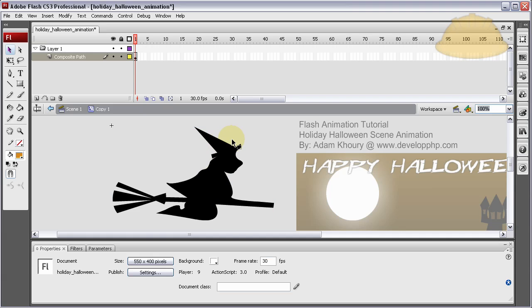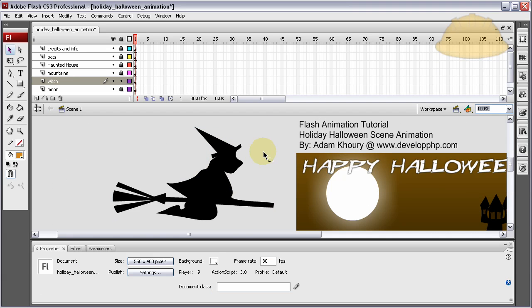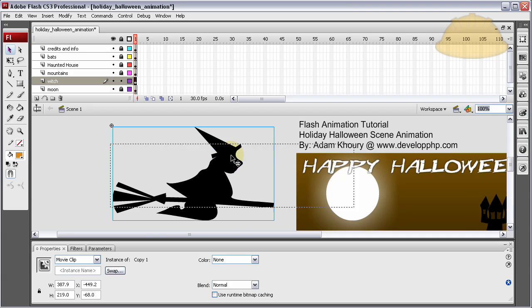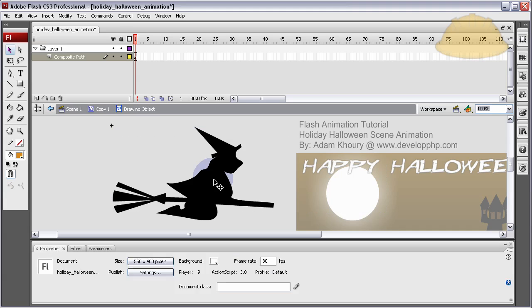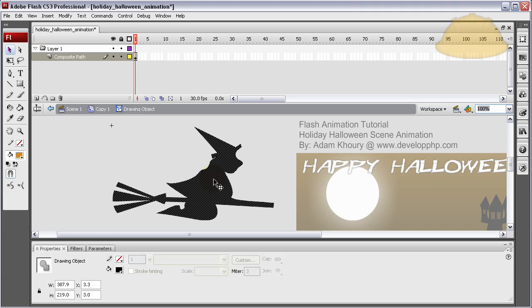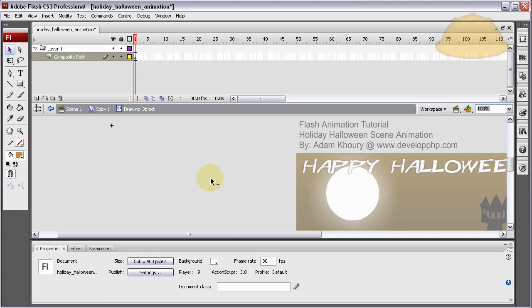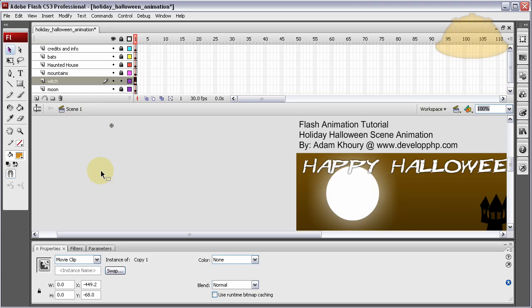Okay, so now, here we are in the main scene. We just brought her in. Let's double click her. And let's double click her again to go inside the drawing object. I'm going to take that and press Control X. Then I'm going to go back into scene 1.